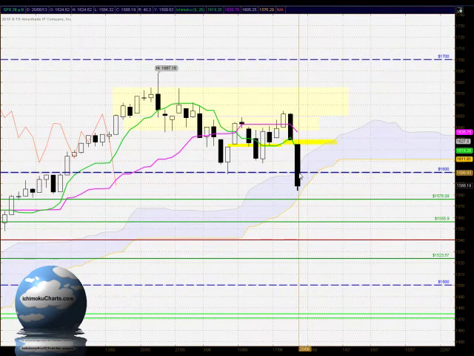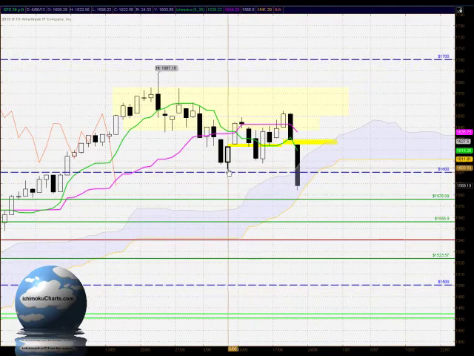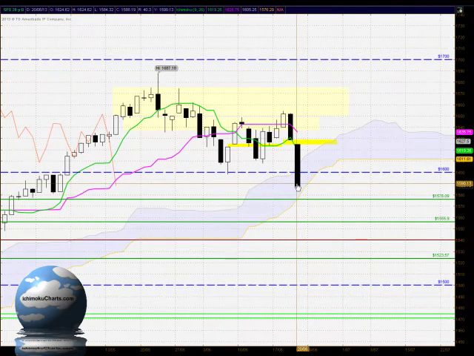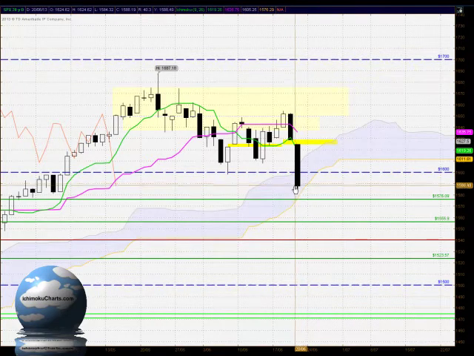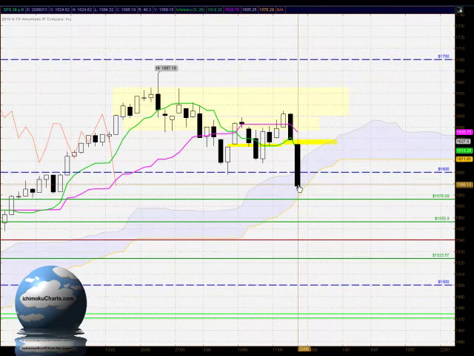Now, the important thing here too is that the market took out the important 1600 level of potential support, previous resistance, and we saw here as the market traded to there and was rejected from there. Today we've taken it out in a bearish manner, and it does suggest that there is a good possibility of this market being destined for lower levels. So the short-term dynamics in this market are not favouring the buyers at all. The sellers are totally in control.